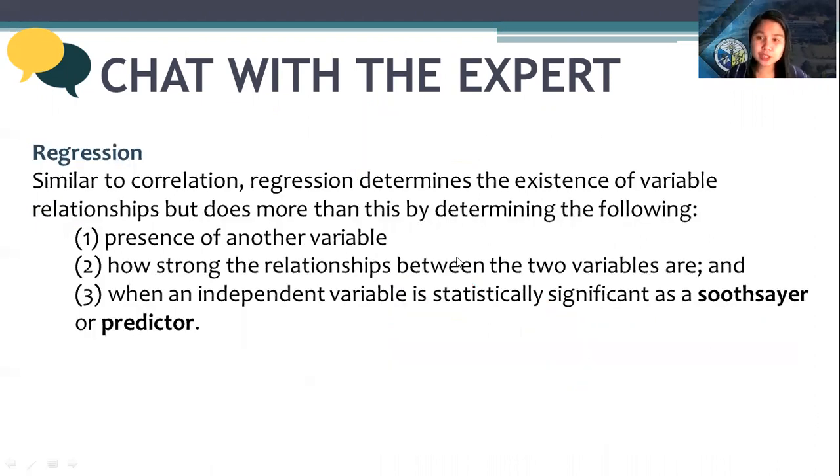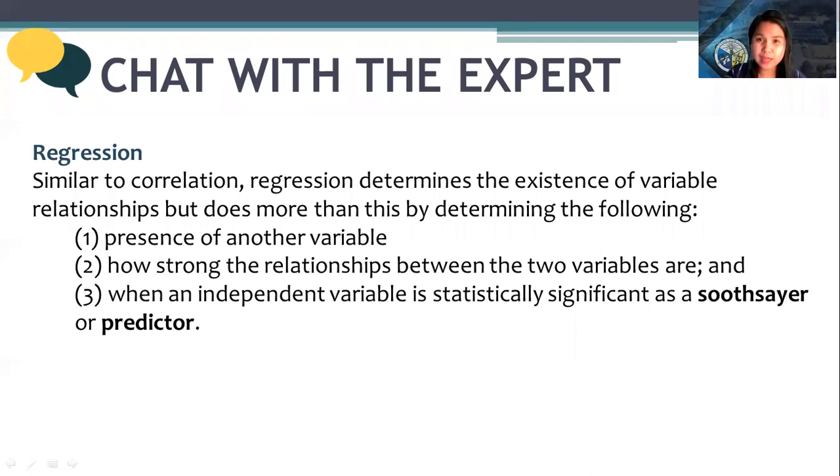Now, how about regression? I told you that regression is very similar to correlation. What's the difference? In correlation, we just say, how strong is the relationship? Is the relationship positive or negative? That's the one big answer in correlation. In the test of significance, we say, is the relationship significant? But in regression, we ask, can sleep quality or can stress level predict academic performance? If the keyword is predict, then we need to use regression.